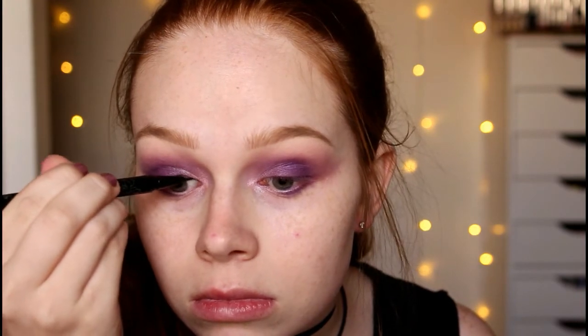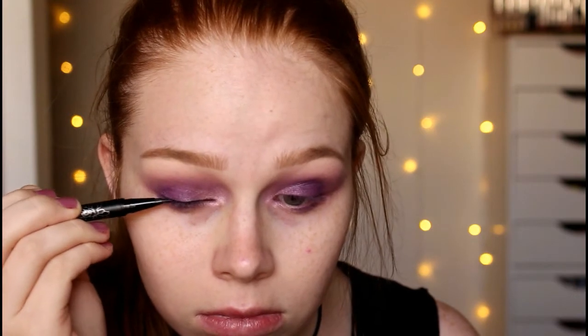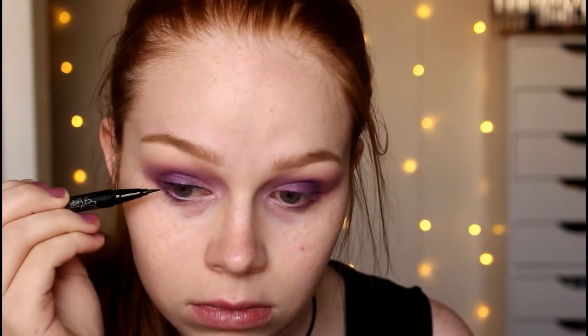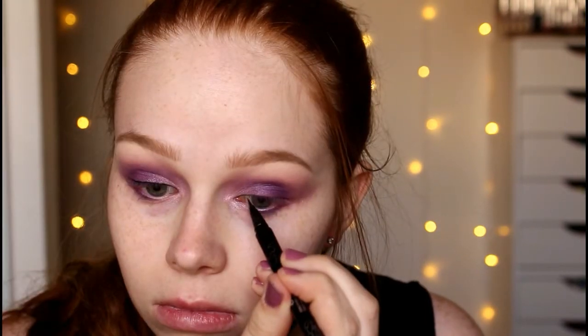And now I'm going in with the Kat Von D tattoo liner in Trooper, and I'm just giving myself a really thin, solid line just to thicken my lash line a little bit, and she had a small black line as well.